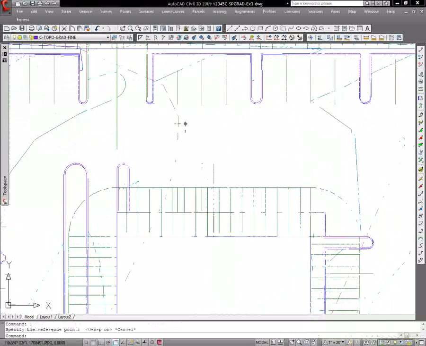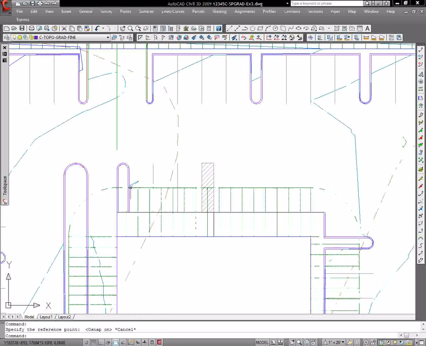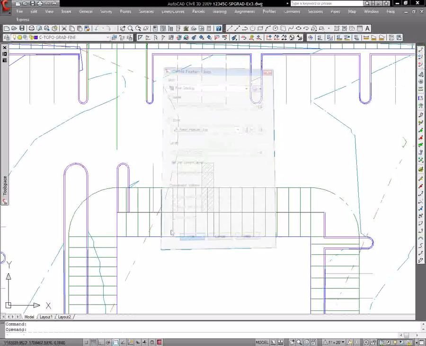The next grading issue that we want to address is the fact that we've got a fairly flat area out here in front of the building. Right now this area will not drain well, so we need to create a low point at some location to drain this area. And the added challenge we have is that there really is no feature line in the fine grading site that will control grades in this area. So we're going to have to create our own new feature line to be able to control grades and elevations in this location. So to take care of that, we'll just go ahead and draw a new feature line.